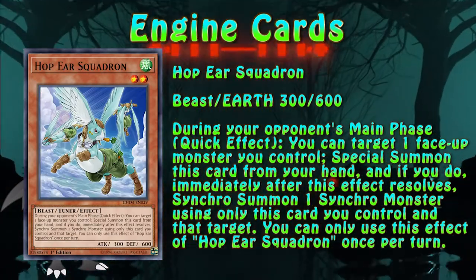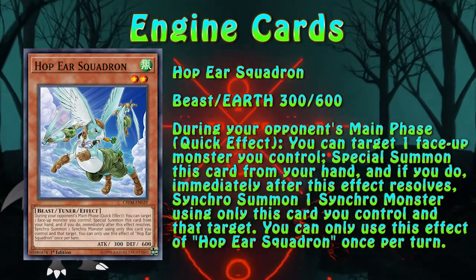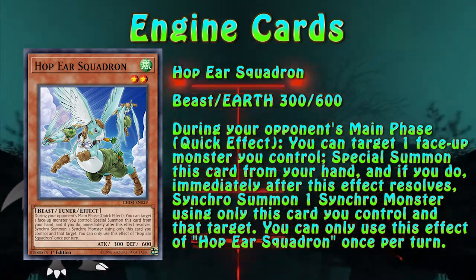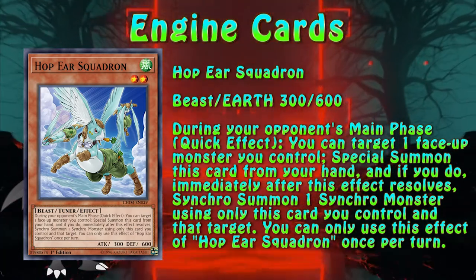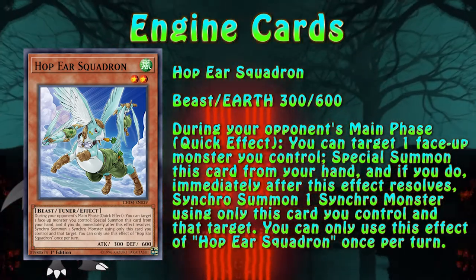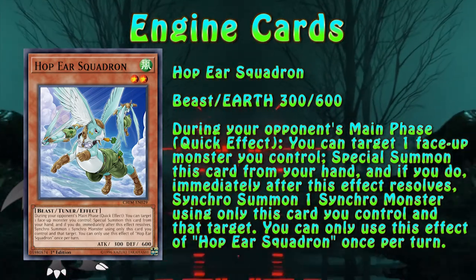Bunnies with wings instead of ears. If anyone had asked me last year if I would cover it, I'd laugh. But here we are. Oh, how the tables have turned. Anyway, this card is decent due to the fact that it can provide a synchro summon during the opponent's turn. Why is the effect decent? Let me paint you a scenario.